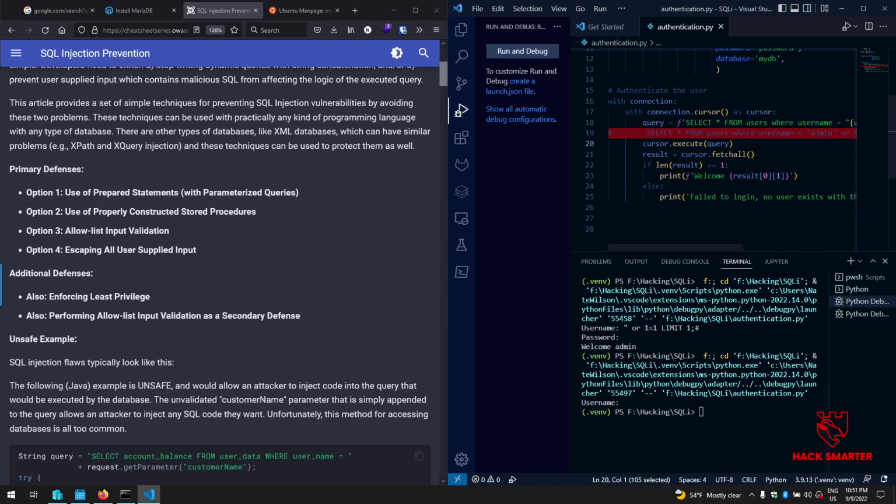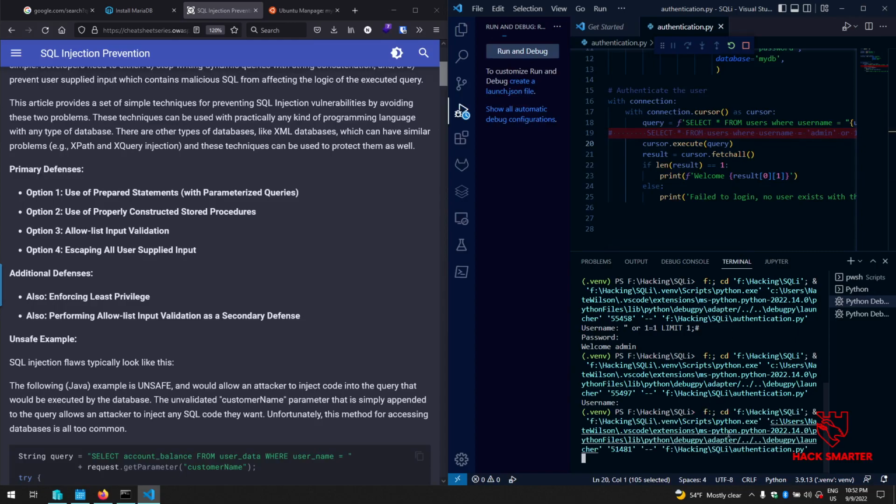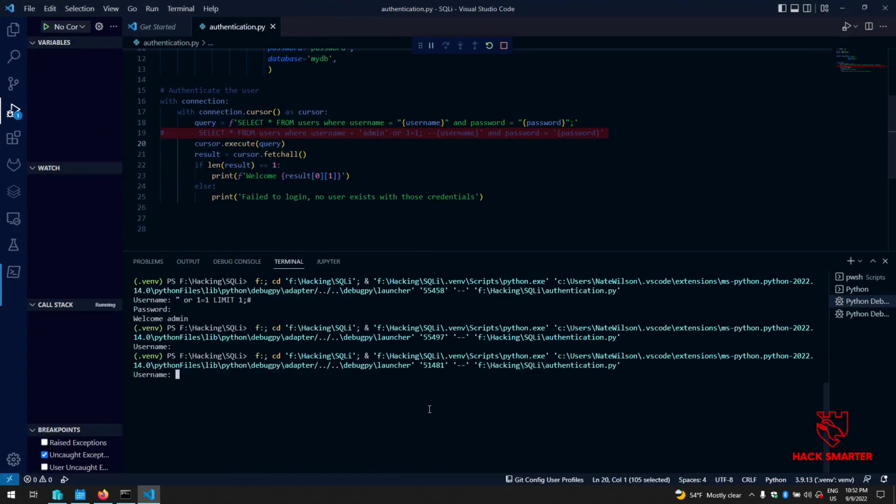Let's try this. Select sleep. We'll try all of these. Sleep always works. We're going to try select sleep 10 or with a union select. So our username, select sleep 10. We'll try that first. That might actually work. Maybe not. Because it's going to check if they're equal, but will that trigger it to actually sleep?